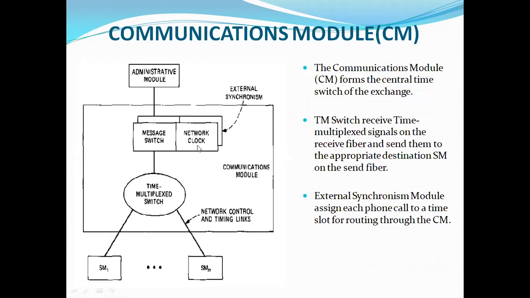The function of the communication module is very similar to a centrally processed time switch. This is the central time switch of the exchange, called the communication module. We have a time multiplex switch unit. Its function is to receive and send the calls to the appropriate destinations of the switching module, to receive and forward the time multiplexed signals. And we have the external switching module, which has the basic function of routing the phone calls.